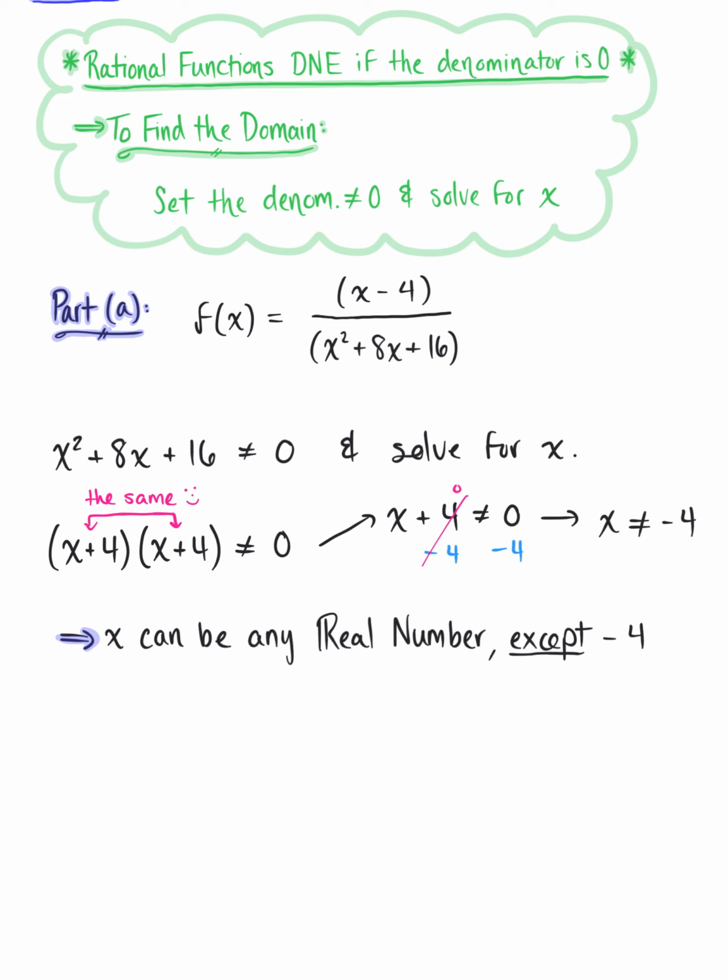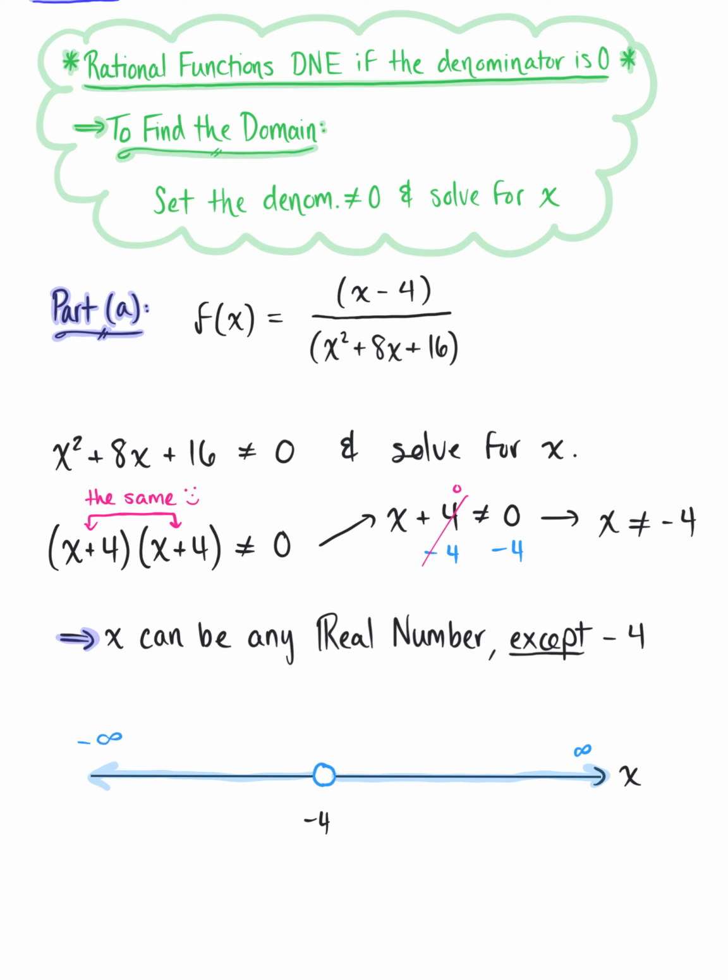So what we have found is that x can be any real number our little hearts desire, except negative 4. So to find this in interval notation, we can start here by simply thinking about our x number line. And we'll say right about there, there's negative 4. So we want to make sure that we exclude this value. So we draw an open hole or open circle at this point. So from here, we know that x can be anything greater than negative 4, moving in that infinitely positive direction. We also know that x could be anything less than negative 4, moving in that infinitely negative direction.